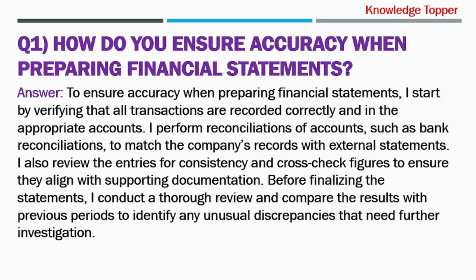So, how you can answer this particular question is that, well, to ensure accuracy when preparing financial statements, I start by verifying that all transactions are recorded correctly and in the appropriate accounts. I perform reconciliations of accounts such as bank reconciliations to match the company's records with external statements. I also review the entries for consistency and cross check figures to ensure they align with supporting documentation. Before finalizing the statements, I conduct a thorough review and compare the results with previous periods to identify any unusual discrepancies that need further investigation.